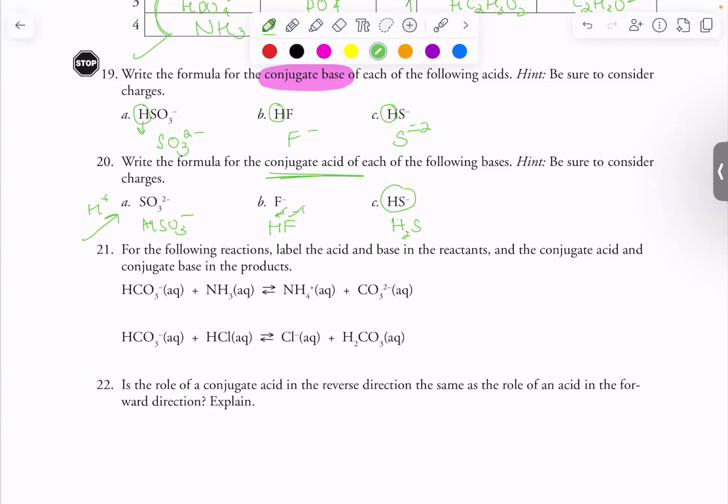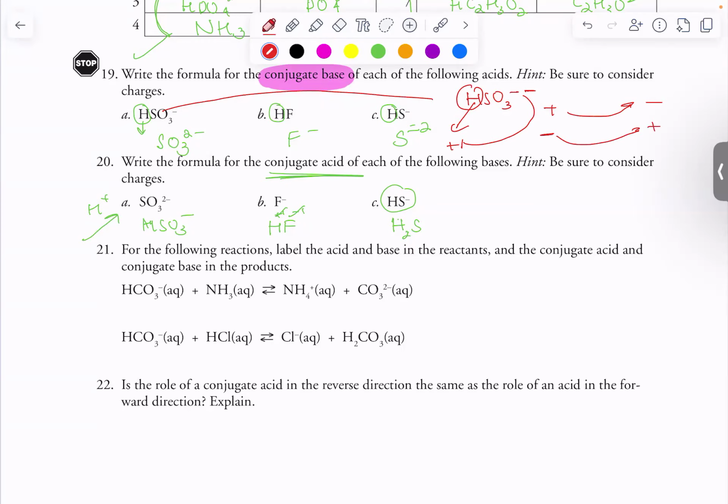Let me tell you the trick. The trick is just check this one, HSO3 minus. When you make it a base, what you do? You subtract hydrogen ion. So hydrogen ion carries one positive, so you add one negative here. If you are taking out positive, you will add negative to the other side. If you're taking out negative, you will add positive to the other side. Are you getting my point?